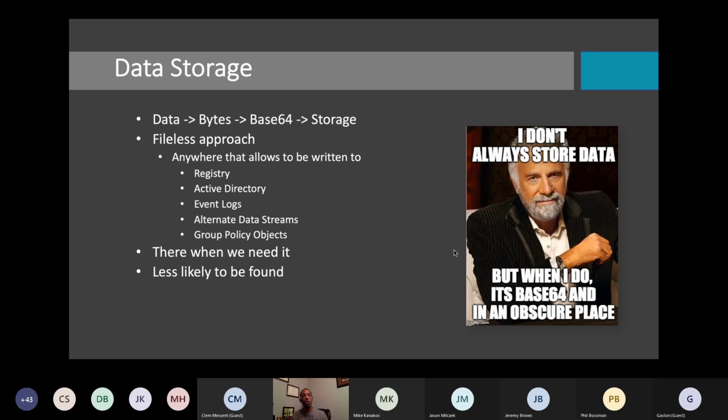We can use alternate data streams. And when I tell you this is an old technique to just hide stuff in alternate data streams, it still works. It's like a trend from the 80s that's just continuously coming back. We've got group policy objects as well. There's an ability for us to put a description in group policy objects. That description largely isn't used. So we can put data in there, put enough spaces in there where we're pushing our data off the screen, and then you have to actually interact with the object to be able to see that full data. And I'll take my chances, depending on the network and what I know about that admin, that they won't be able to see that or won't even interact with it.